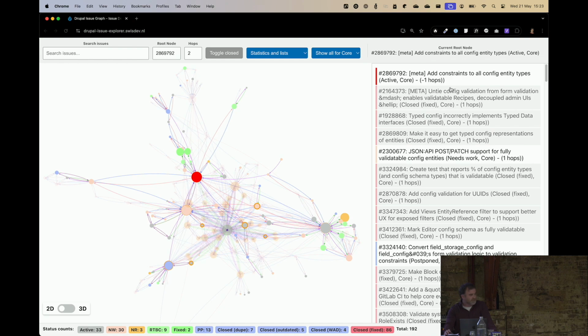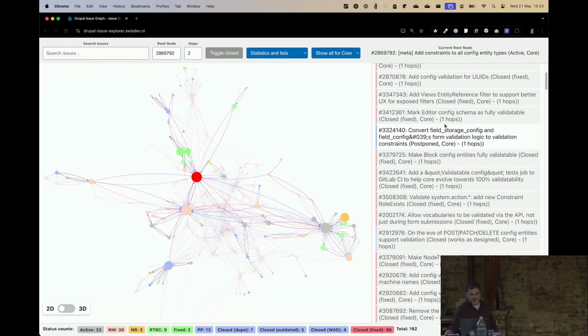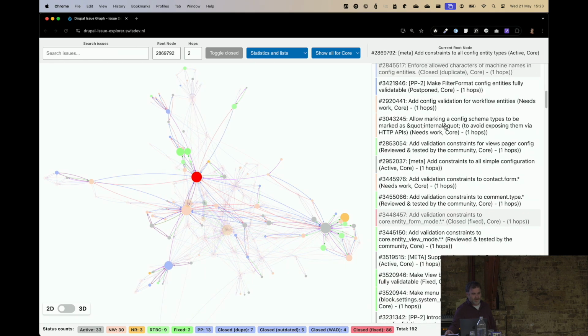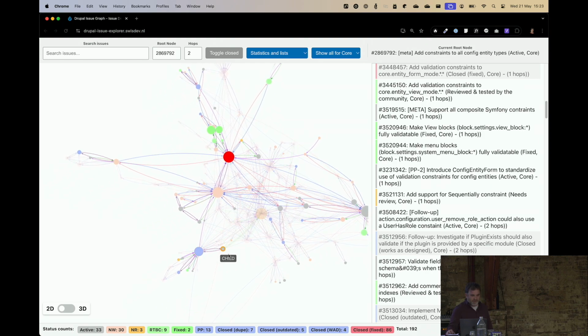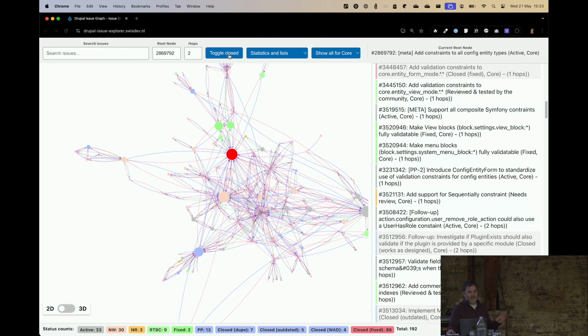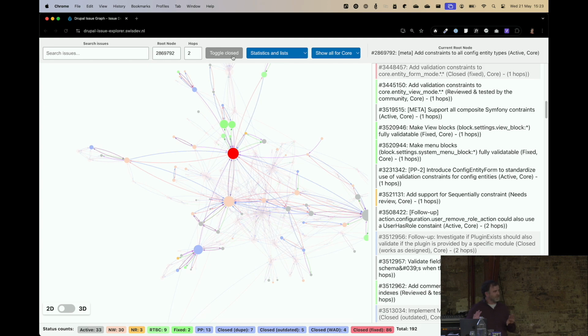There's also the list sorted on distance. So the closest issues at top, but it's a way to look at what is open and what is closed, and what is close by. What's also fun to see is that you see a little bit of background. That's all the issues that are closed, because those are less relevant. I can open them, but this is not really readable. So let's keep those just in a low opacity. Those exist. We know they are. We go through them for the relationships, but we don't really need to see them.